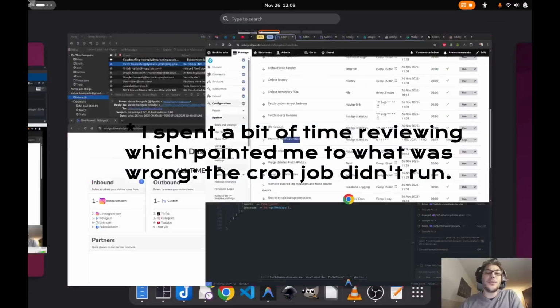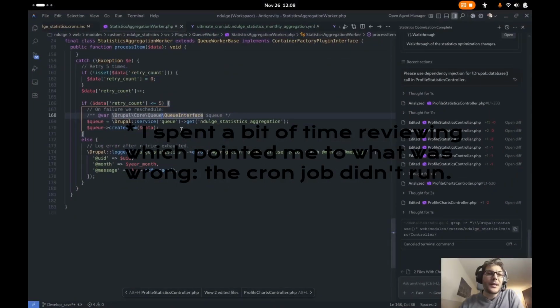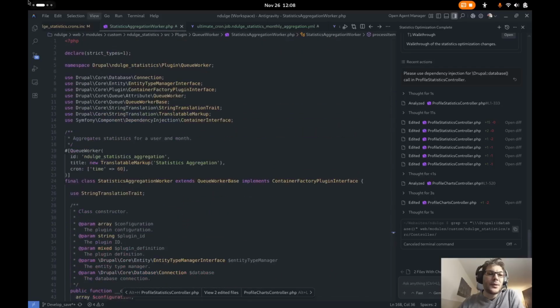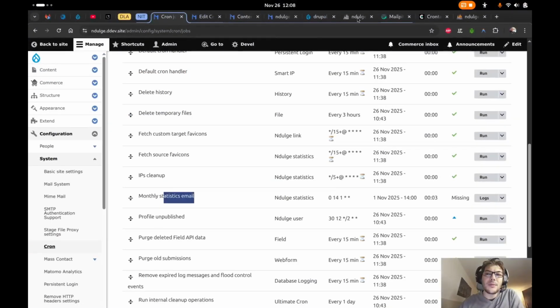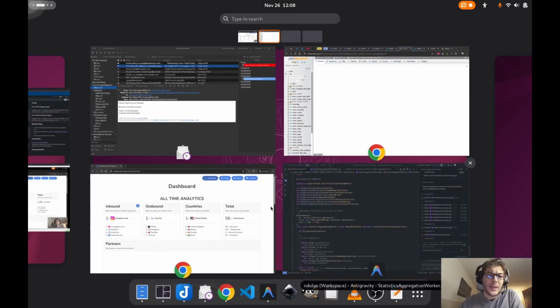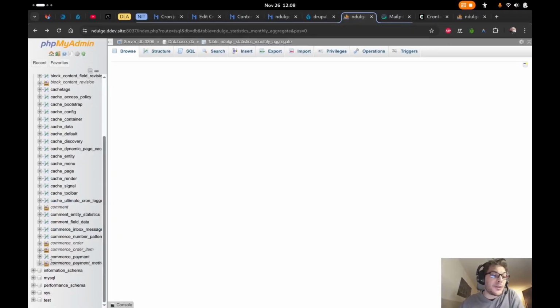That's obvious. I know what happened. We have the months in the database, but the cron job didn't run because it didn't import the config. It created the install file, but the module wasn't installed. It was already installed. So there was a manual step for me to do to install the cron job.